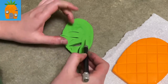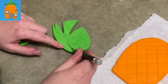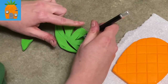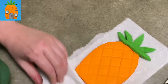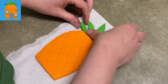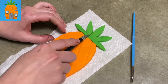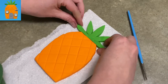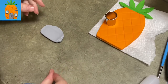Now I'm using some green gum paste and freehand cutting out a bunch of spiky leaves — I cut out five of them. There's one big one in the center and then two smaller ones to either side. I put them on top of my pineapple where I wanted them, then cut off the pineapple part underneath. I use water to attach the leaves to the top, and I put a few indentations in the green just to separate the leaves out.